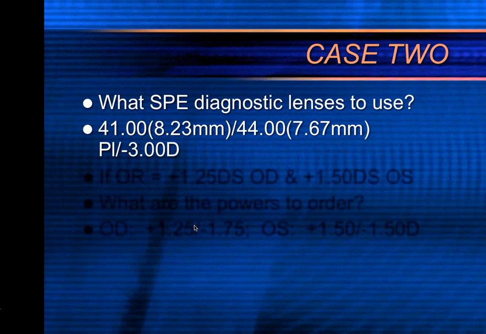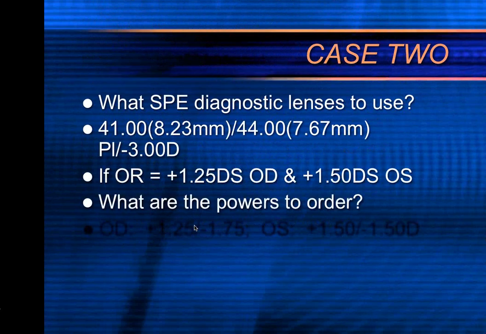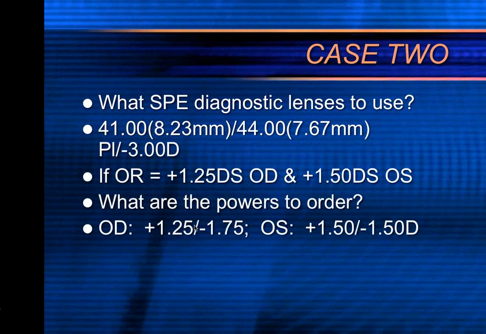So if we decide to fit diagnostically, again, we would select, we only have a 3 diopter trial set, so we have to put a lens on that's slightly flatter than K, so it's a 41 times 44. We'll get an overrefraction, a spherical overrefraction. Very, very likely they'll see well because there's no residual cylinder. So we should be able to overrefract, get this value in the right eye, get this value in the left eye, add that to both diagnostic lens powers.